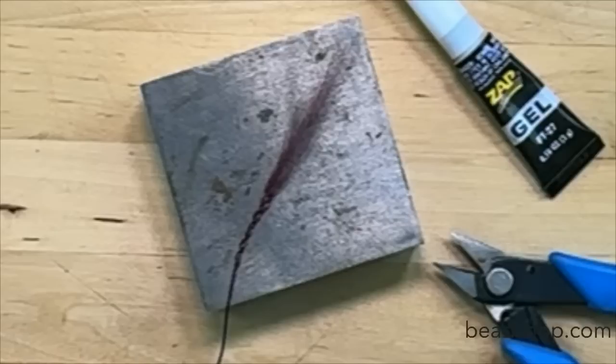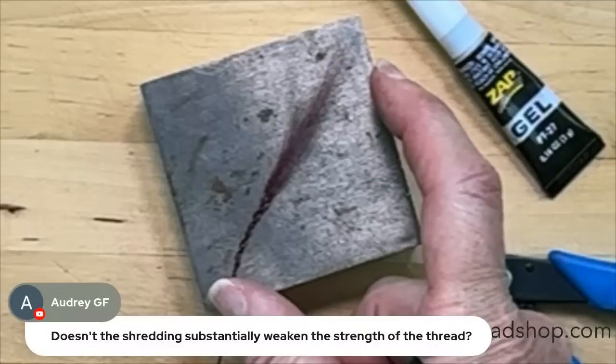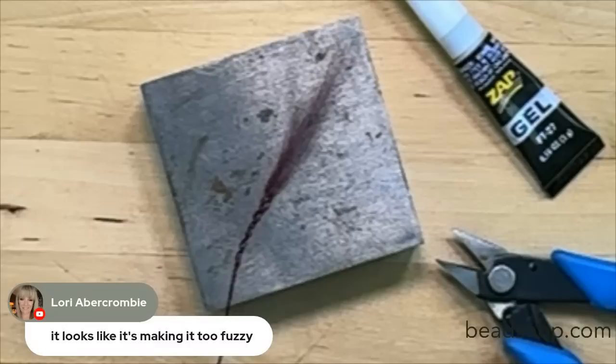So Audrey, this is a great question. So doesn't shredding substantially weaken the length of the thread? It doesn't, because I'm only working in about 3 inches. Okay, here. And Lori, it is making it fuzzy, but that's the point. So stick with me. Okay.